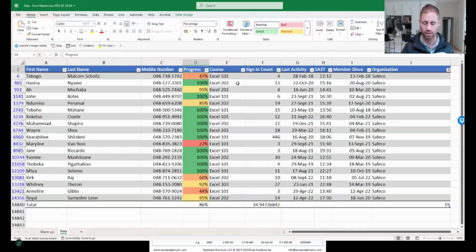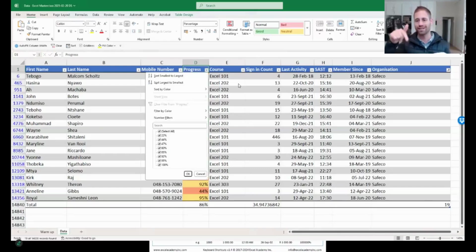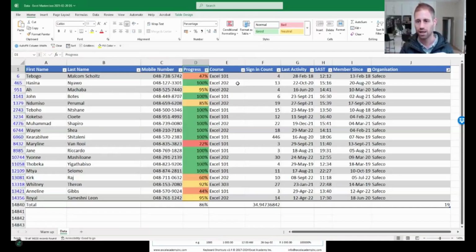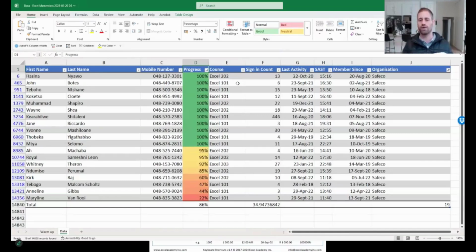and just sort it from highest to lowest, so we can activate this drop down either with the mouse like we've been doing, or we can press Alt and the down arrow key. Remember, I showed you that with your total rows. We can press Alt and down, and then we can go sort largest to smallest. I can move around here using up and down and sort largest to smallest. And there we go. We've got the progress column sorted from top to bottom. It looks beautiful, green, yellow, red.